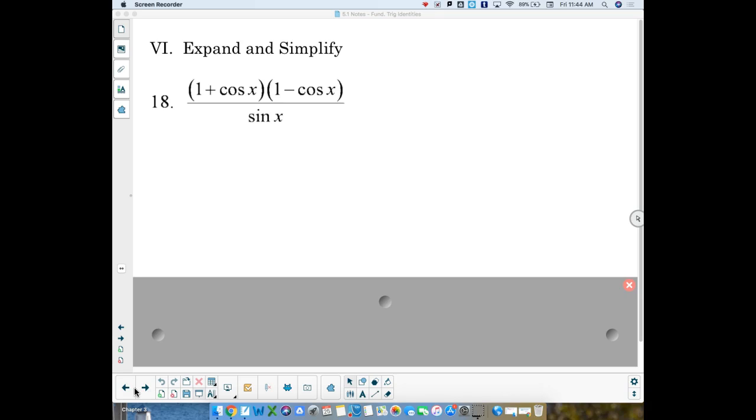Before I forget, there will be 3 videos for you to watch and take notes on over this weekend. There are 3 kinds of solving type problems that we will have. There's the basic ones where it's a singleton trig function. There's ones where it's multiple trig functions. And there's ones where you have to factor in order to solve. We'll start with the singletons today. There will be a short video with just a refresher on that one over the weekend. And then there will be the multiple ones and the factoring ones that you need to have done prior to your 4-mod class next week.